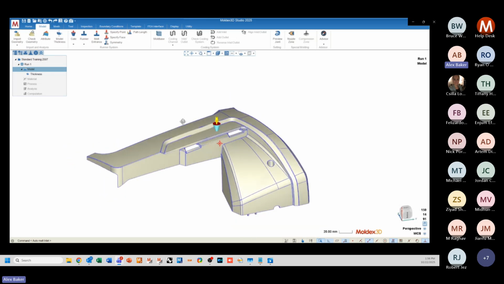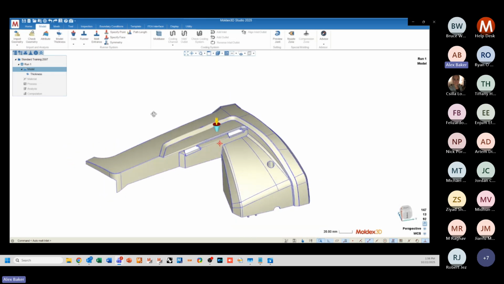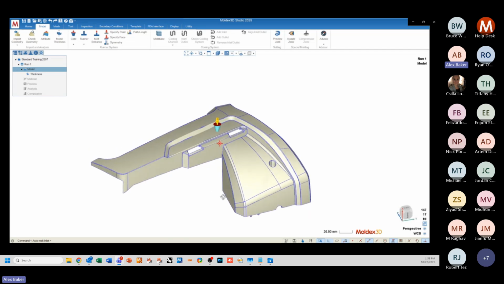Even if you're upstream in the design process, you can create what we call a dummy cooling system, and that will be a stand-in for the heat transfer effect, or at least the heat accumulation effect in your mold, and you can study where improvements to the cooling system could lie, or maybe just get a feel for what the trend of warpage should be based on this differential temperature effect. This will be much more realistic than just having the part and the gate and the melt entrance.